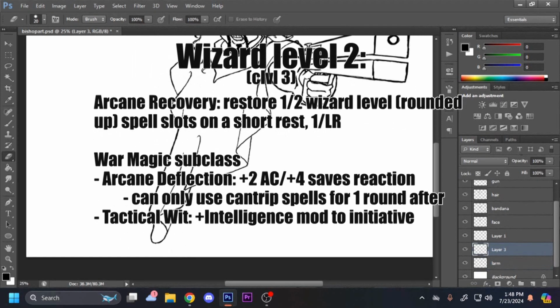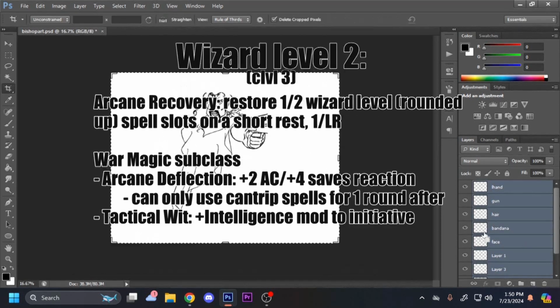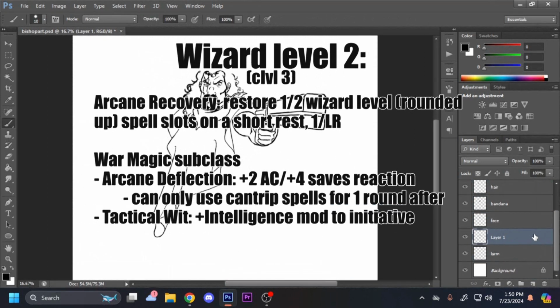Wizard level 2, choose the War Magic subclass. Arcane Deflection: when you are hit by an attack or fail a saving throw, you can use a reaction to add +2 AC and +4 to all saves against that effect. After using this, you can only cast cantrips until the end of your next turn.